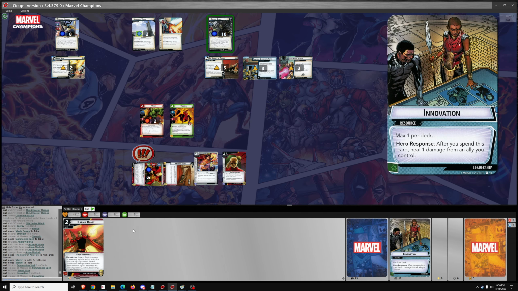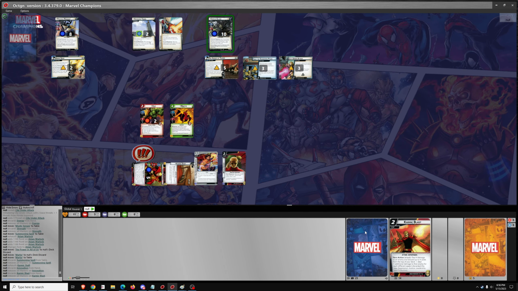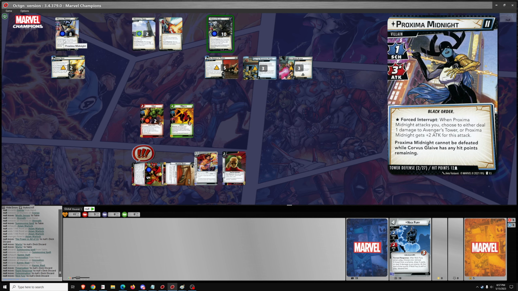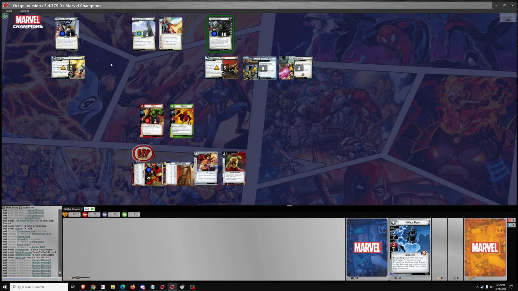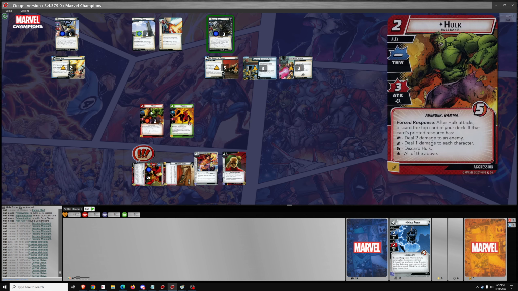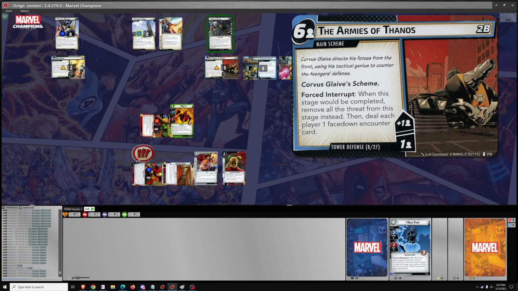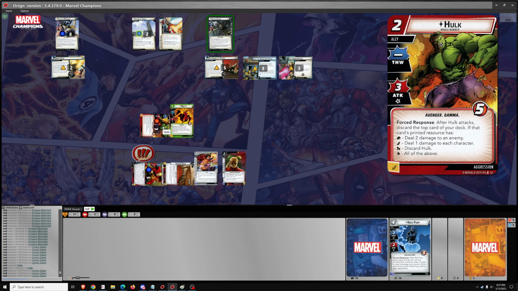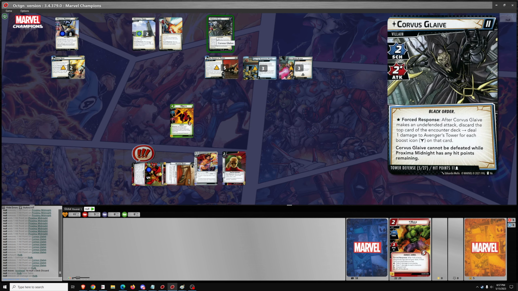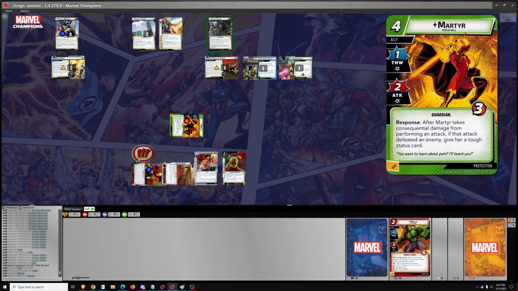Use Karmic Staff and Innovation for Karmic Blast. 1, 2, 3, 4. That's 3 extra damage, so 7 damage total. Go 7 damage to Corvus Glaive. And use Hulk for 3. Hulk gets to heal 1 HP from the card that I used to pay for Karmic Blast. And Hulk's discard unfortunately discards him. So no HP remaining on Corvus Glaive. We'll use Martyr to deal 2 damage there.